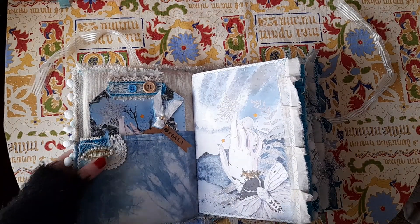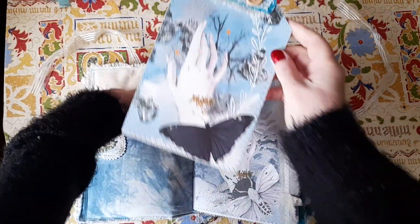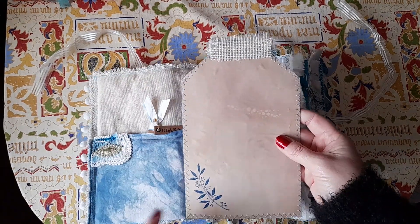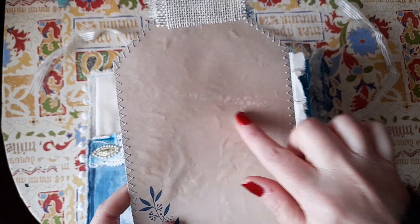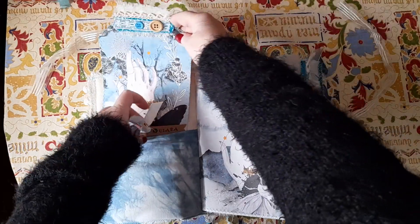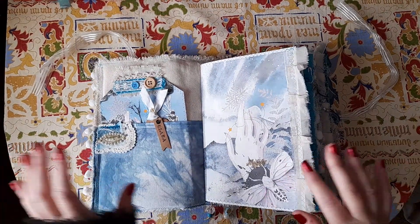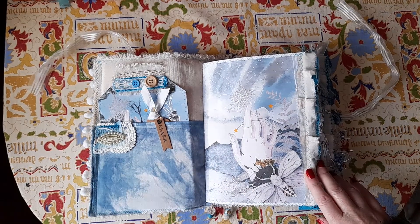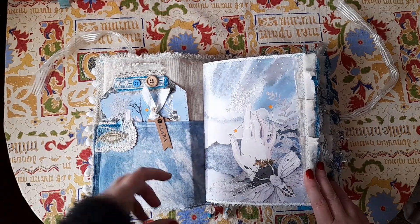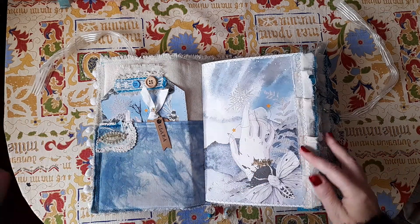And there's her name, Clara. A little snippet here with a sari piece. You get these two large tags in the kit. Everything — or most things — are backed in either tea-stained or hand-dyed paper, and some of them are stamped in the corner. What I love about this kit is if you're not a Christmas person, or if you are but want something a bit different, or if you celebrate Yule or Imbolc or anything like that, or just like blues and whites and something a bit magical — this is perfect. It's got loads of creatures but also all these beautiful hands.